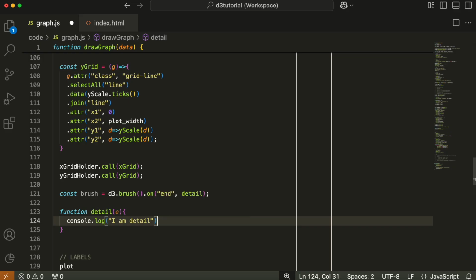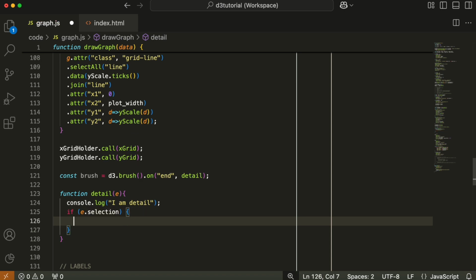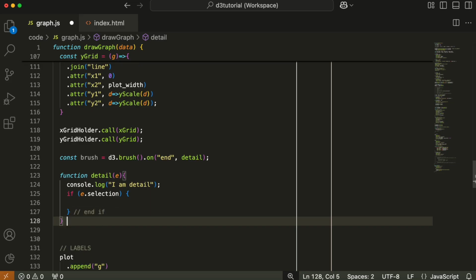Detail takes 1 parameter, e, which stands for event. We're going to put in 2 console log statements actually. The first one says "I am detail", so that you can tell what's happening with this thing. And we want it to respond if it receives an e.selection object.